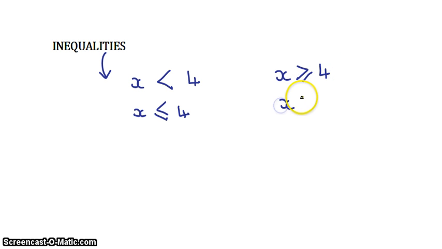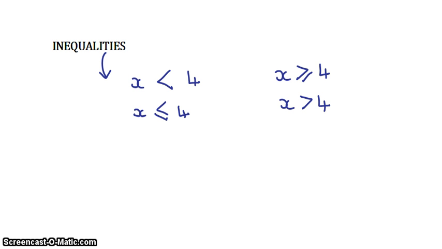Right, let's start this tutorial on inequalities. Now, what an inequality means is basically not equal. So it's the signs when you have a less than sign. For example, x is less than 4, or x is less than or equal to 4, or I could swap it around to have the greater than or equal to 4 sign, or x is greater than 4. So all of those are inequalities. They basically mean not equal.